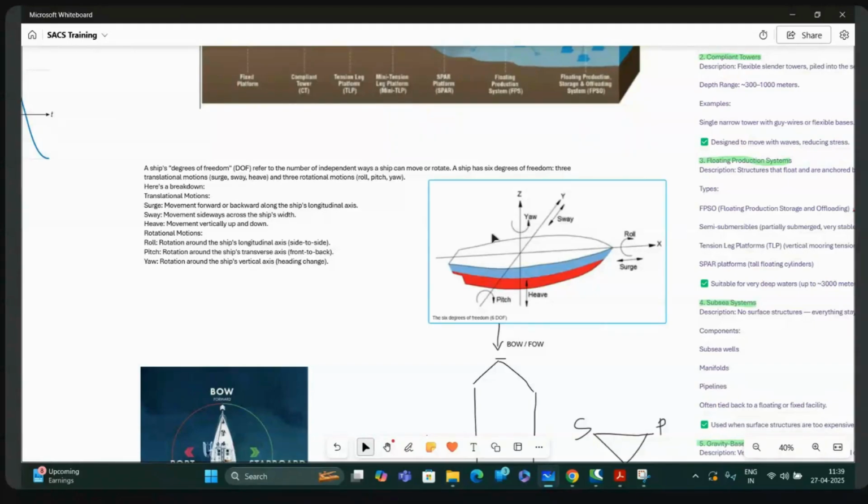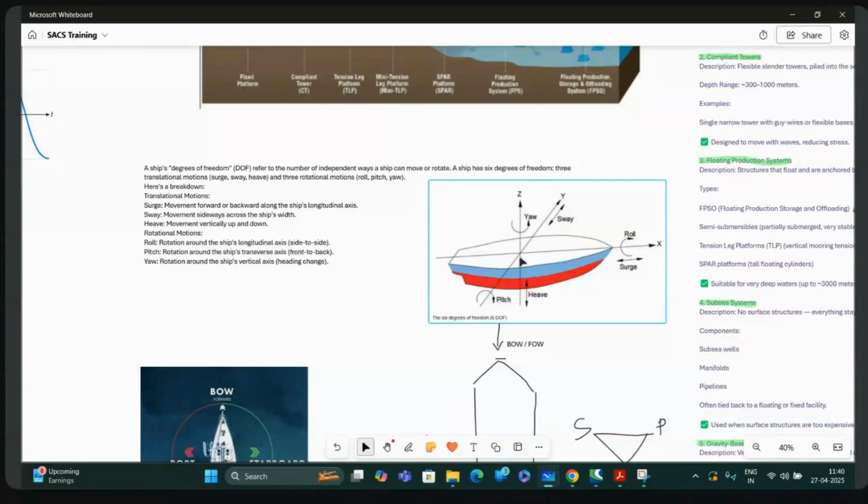Now, when we draw a ship, from the back side, the aft side, to the forward side is the x-axis. Vertically upward is the z-axis, and towards the port side is the y-axis. But there are some deviations. In some regions, they take towards the starboard side as y-axis also, but it's fine.